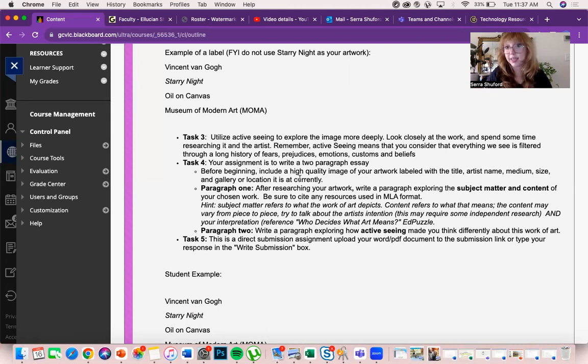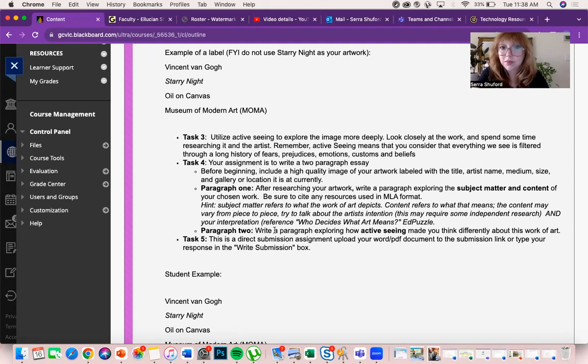So if you, for example, are depicting a starry night, I'm just going to use the same example, if you're depicting a starry night with your form, but your content, what your intention with the work is, is to tell a story about dragons and mermaids or whatever, those two things do not connect. That is not a good example of showing your content from your subject matter or from your form, and that's not successful artwork.